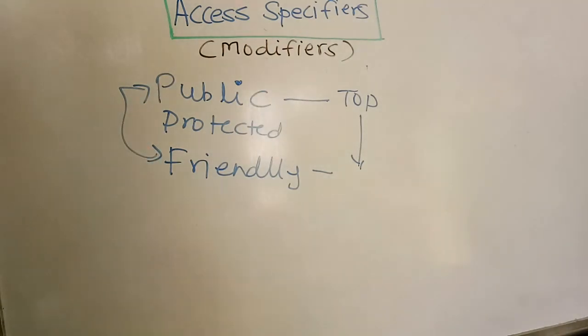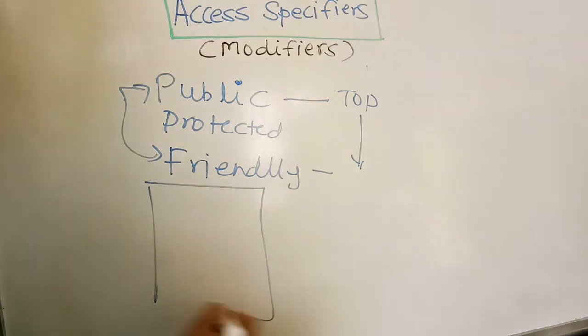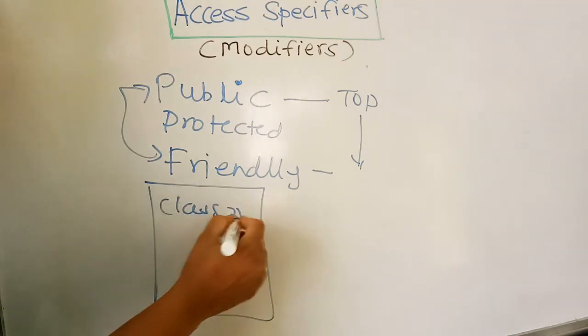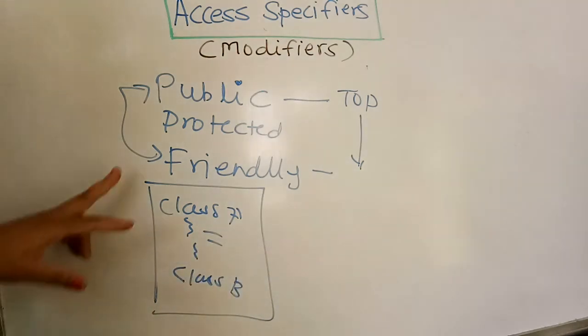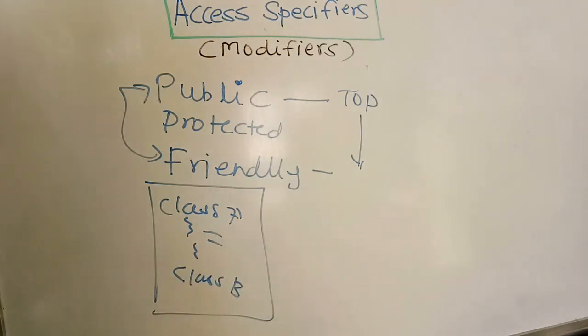It lies between public and friendly access specifier because all classes and subclasses in the same package are visible to fields which are mentioned with protected. What I am saying, all classes and subclasses in the same package. Package means a bundle of mechanisms, and suppose it is a class A and it is a subclass B. Then all the methods and fields lying between these packages have access to the methods or functions which are declared as protected, but only to the subclass.